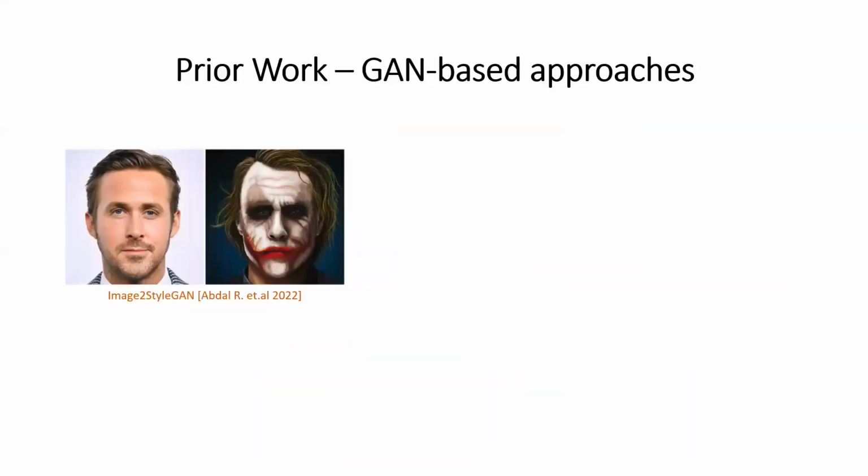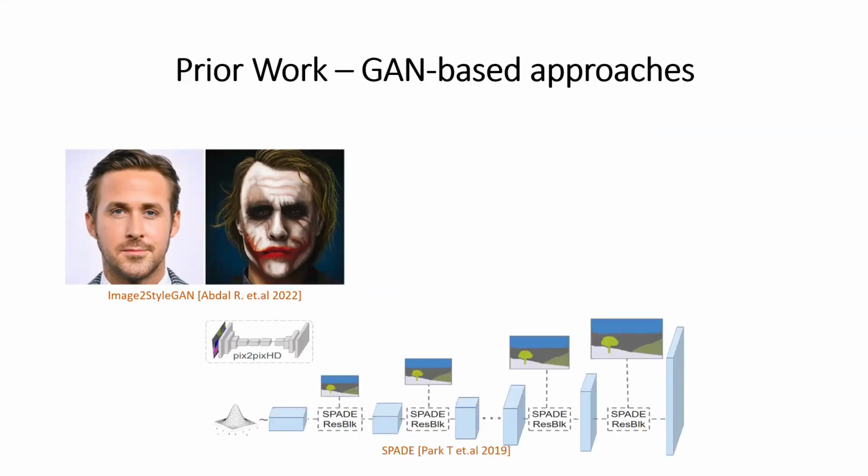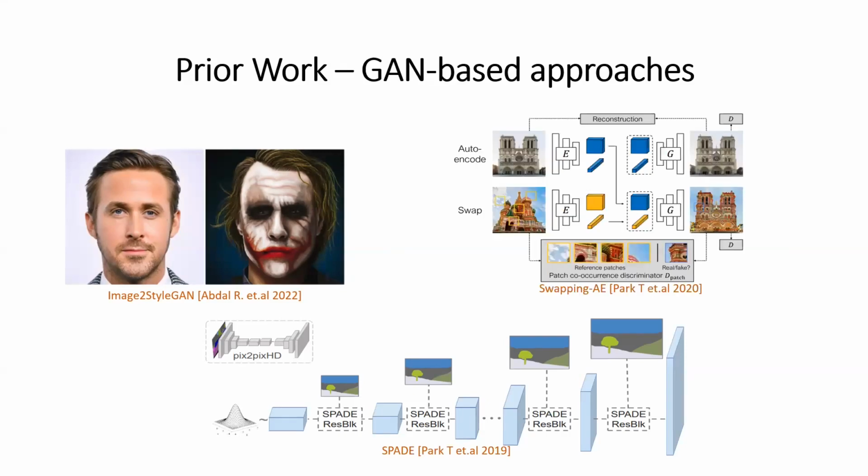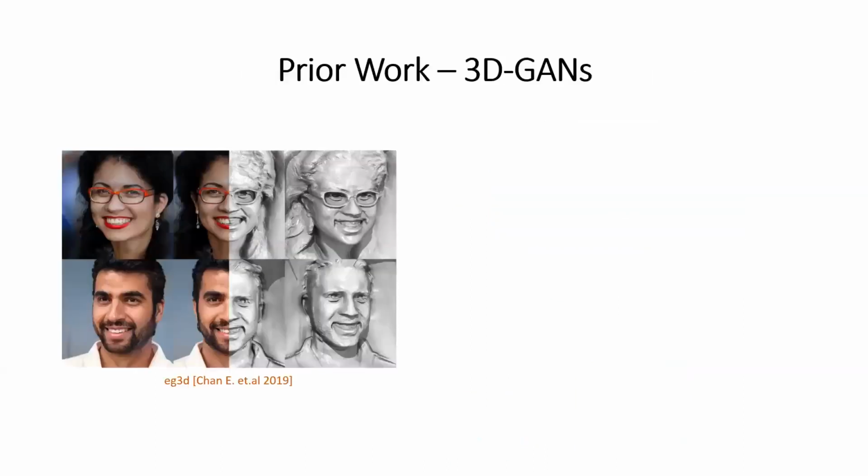Generative adversarial networks have been widely employed for diverse image generation tasks and editing. One approach involves optimizing style latent codes on pretrained generators, such as StyleGAN2. Additionally, SPADE introduces an architecture that utilizes semantic segmentation masks to generate realistic landscape images, while swapping autoencoder presents an approach aiming to enforce disentanglement between style and structure. The authors demonstrate that latent structure tensors and style vectors can be arbitrarily swapped to generate novel combinations.